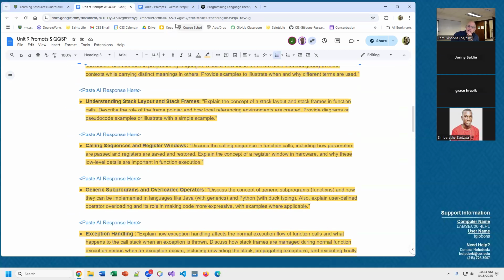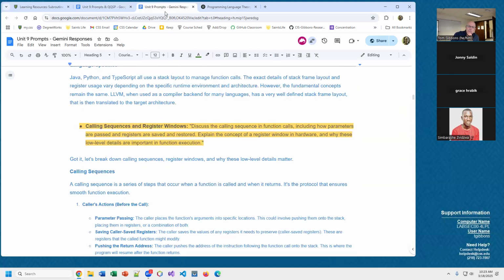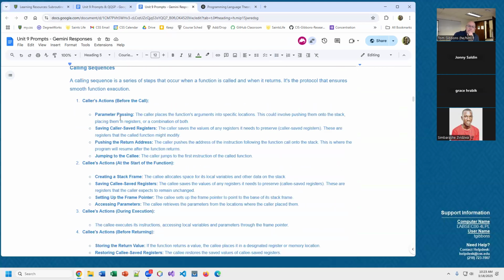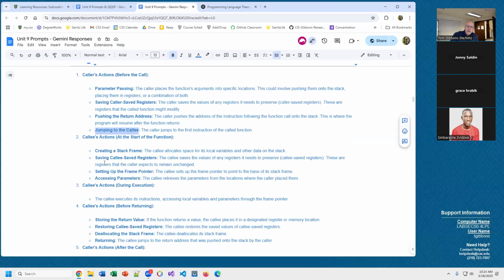Call sequence here. Again, I think I went over that pretty well, so I'm going to skip there. Let's just walk through this a bit again. Before function calls, we talked about parameter passing. So we're going to save the caller's registers, and copy the parameters. We'll talk about different ways of parameter passing, but we copy those parameter values in. We'll push the return address that we have to come back to when we're done, and then we'll jump into the code for this.